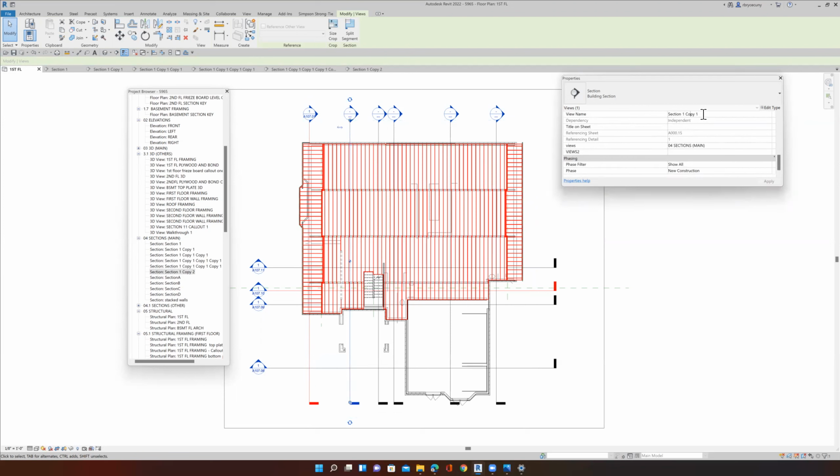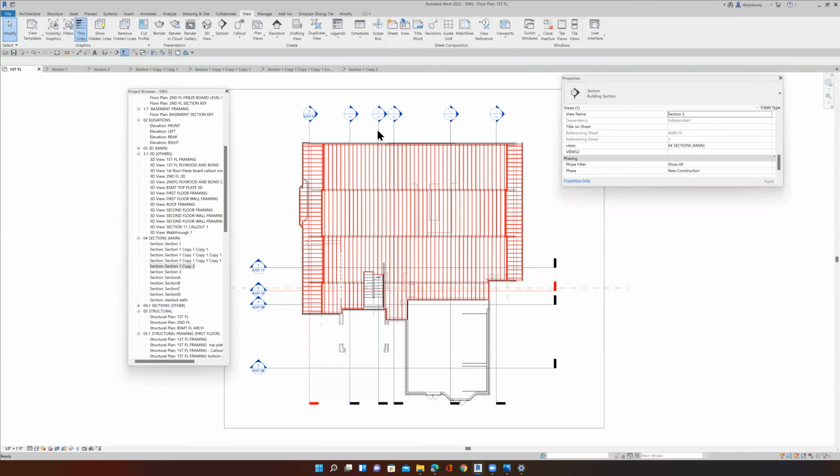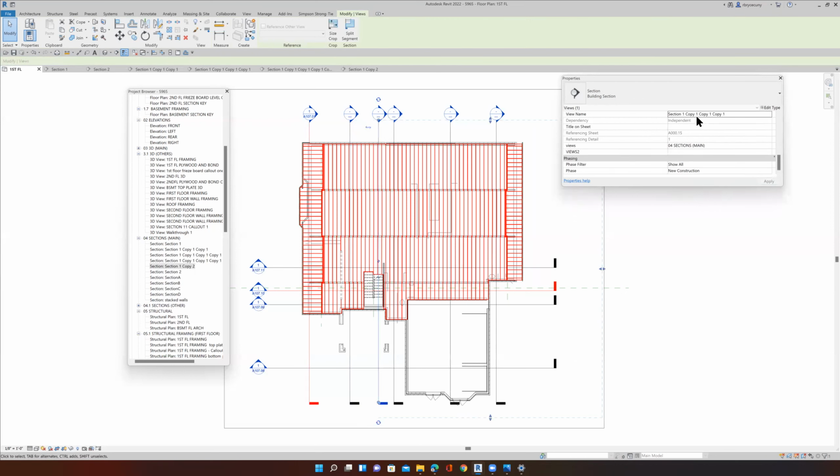Right now it says section 1 copy. I'm going to call that section 2. Say okay. And then this guy, I will call him section 3. And apply that.